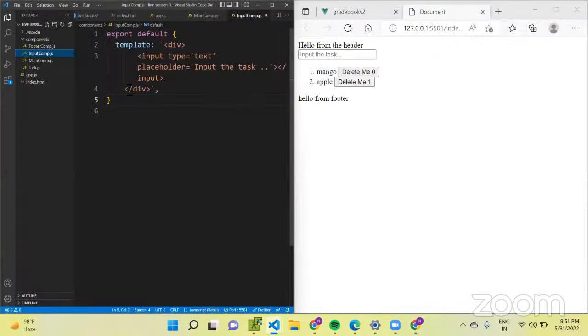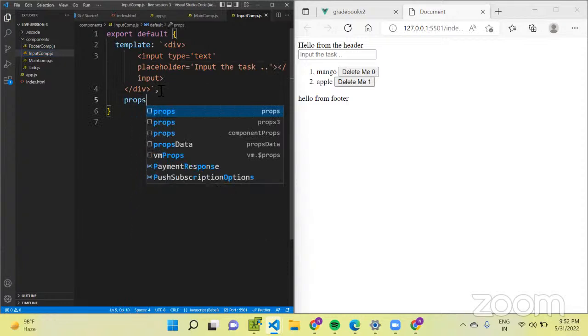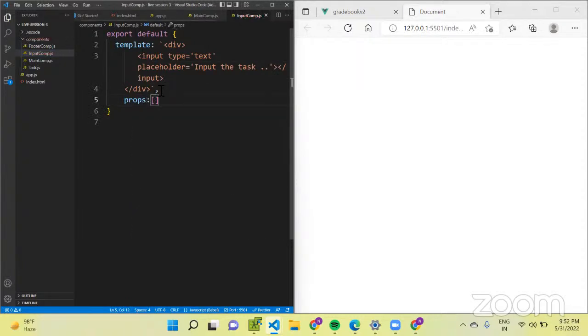So I will go here, and I will have to write two props. The first one is value, and the second one is, value is enough. So we have a value. I will explain everything once I finish writing this code.